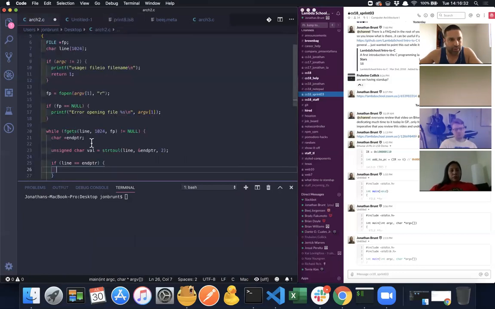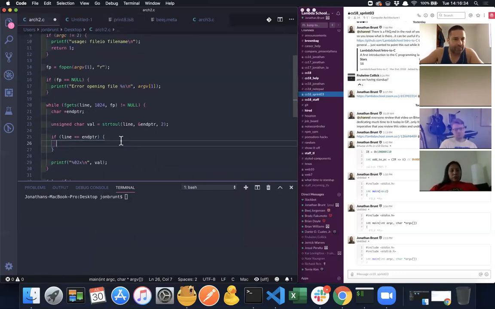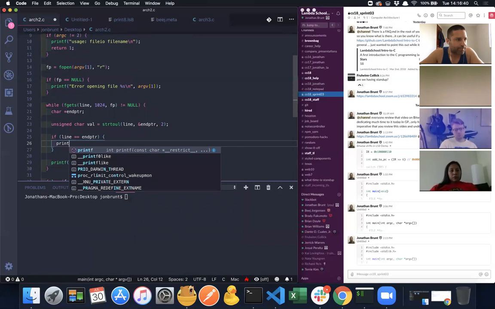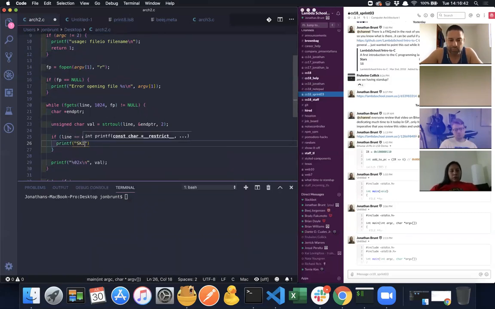Then what can we do with that? So if line equals the end pointer, we will print skipping string, and then that will be the line itself.